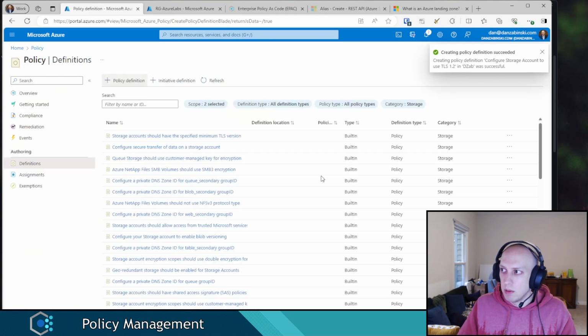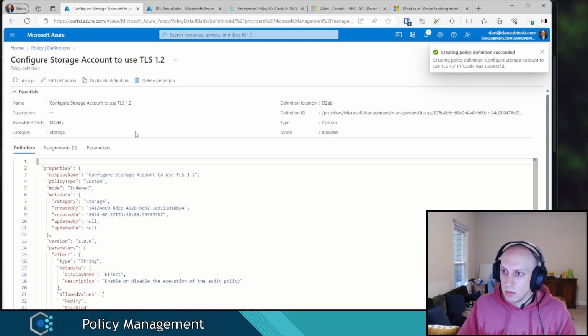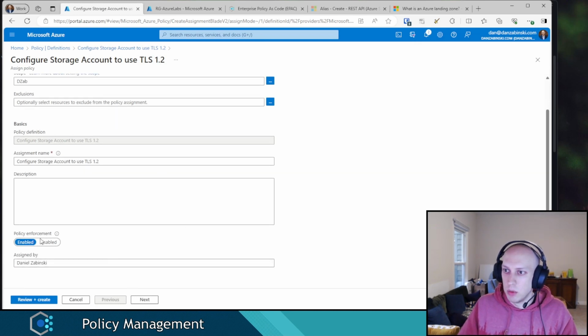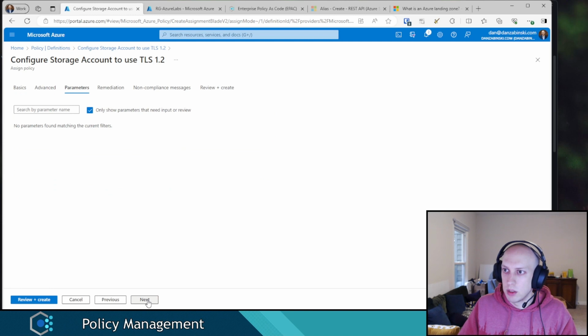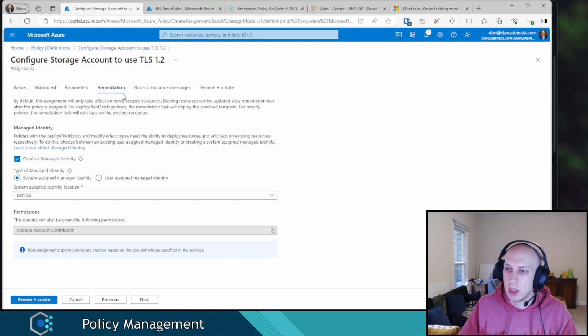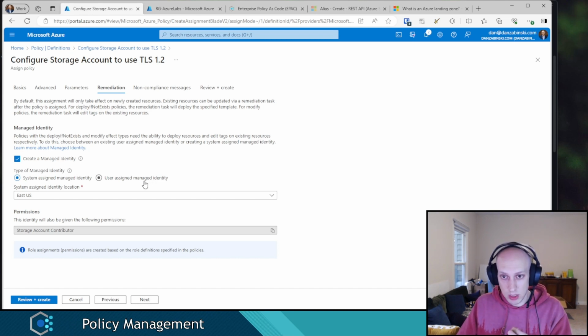So let's go ahead and save this. And then assign it. We're going to do enforce because we want to make changes. Next, next. You notice my parameter is already set correctly, so I don't need to do anything. I'll leave that as default. Next. And then this is the tab we skipped with the last one because the deny policy doesn't need it. But what this is doing is specifying what is the identity you are using for the policy in order to make that change. Like I said, you assign the role because it needs permissions. It also needs an identity that's given that permissions that it can use to make those changes.